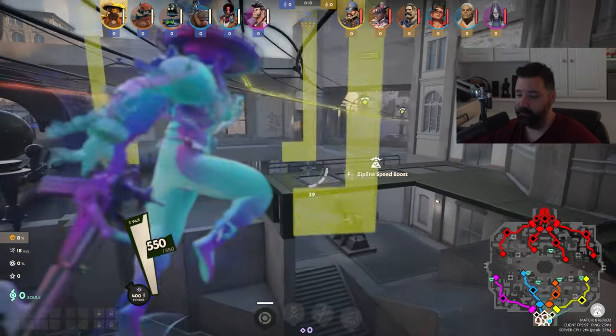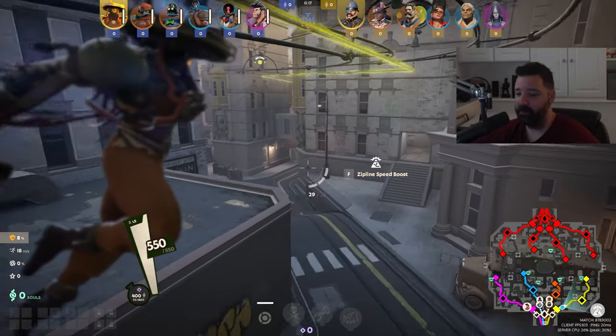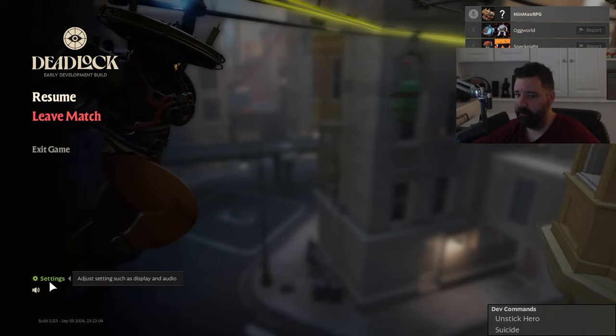Today we're fortunate enough to get Seven. This is quite difficult within the playtest because it's the most popular hero, and for the right reason. It does an incredible amount of damage, very fun to play, and many other things.